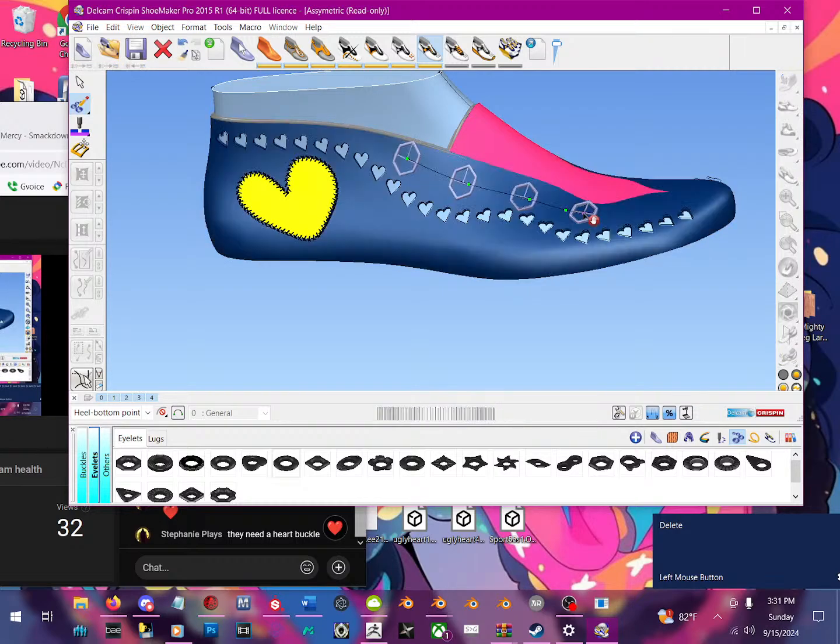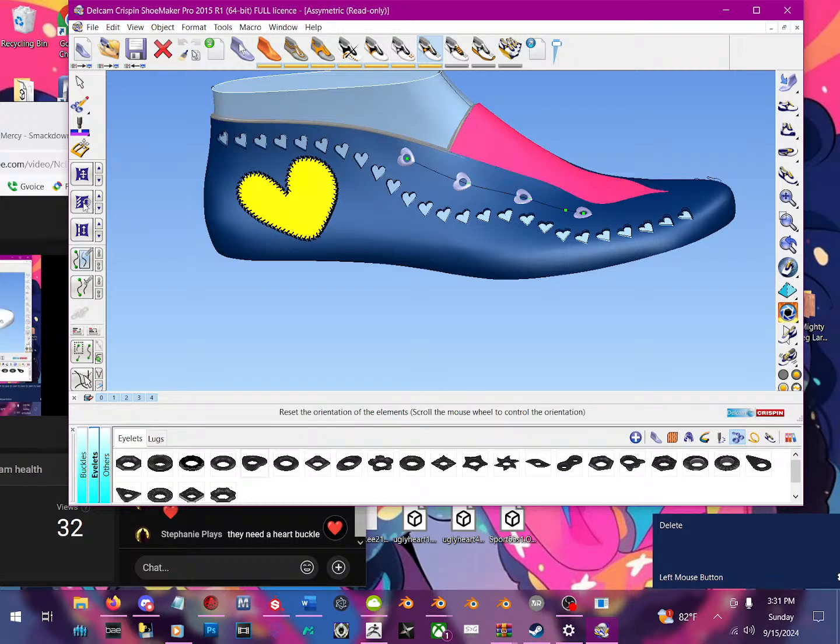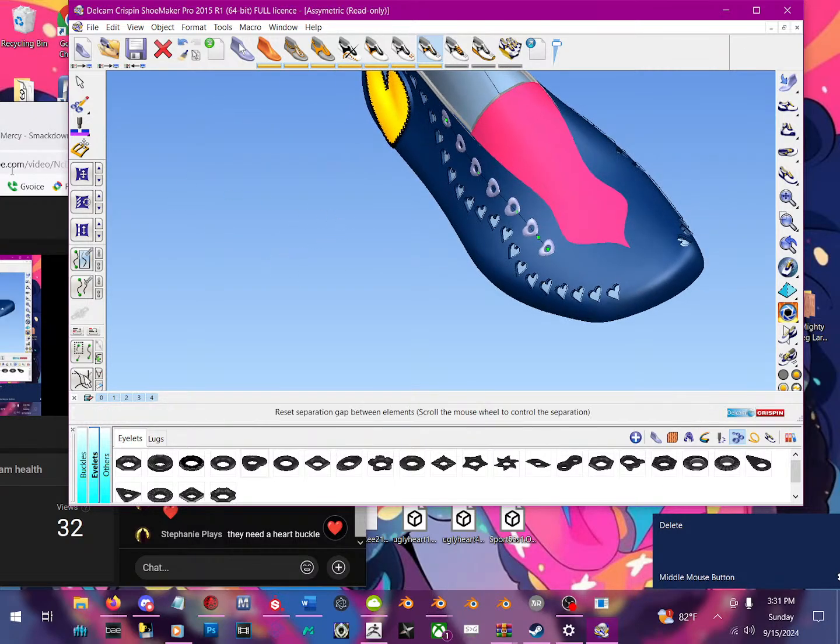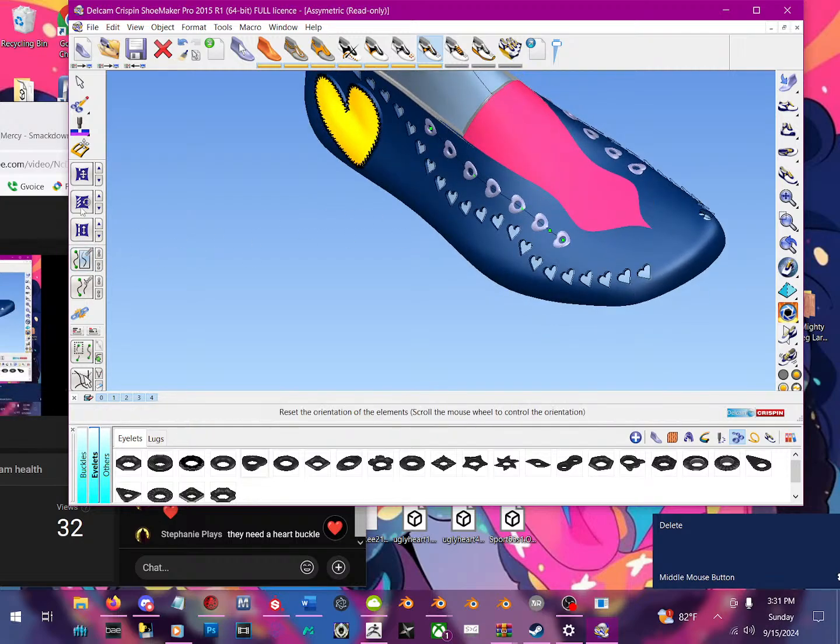Oh, double click. So let's say we wanted to put the eyelets there. We would do it in hearts. We just drag and drop that there to change those. And then just like before, we can scroll it up and increase the number of hearts. Once that's good, we can mirror it. I think this is mirror it and then link mirror, so that when we increase it, it does it on both sides and not just on one. So you just go through here and see what you want.